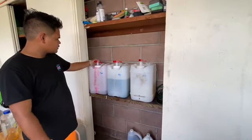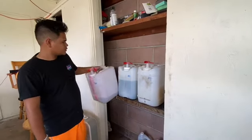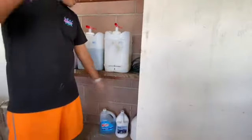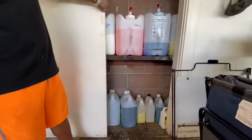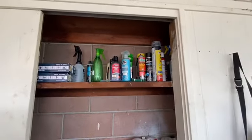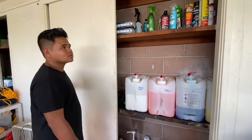And lastly we have our soap, which is from Chemical Guys — it's the Wash and Gloss, so it'll help give you some shine. Down here we have a bunch of extra chemicals: some glass cleaner, some IPAs, some base waxes. We try not to use over-the-counter products and stick with as much commercial stuff as we can.